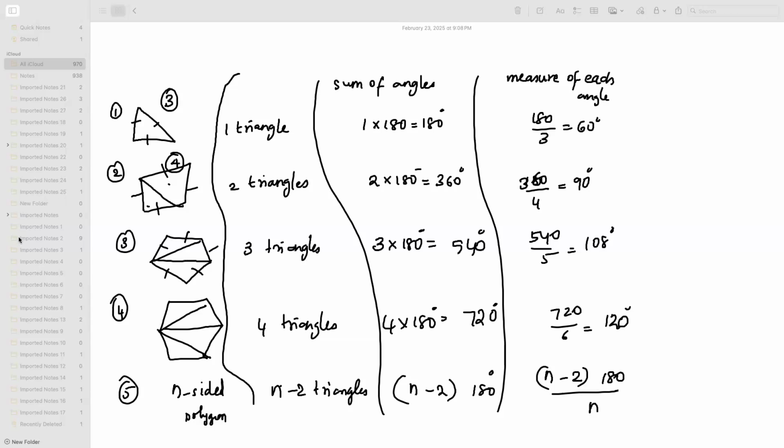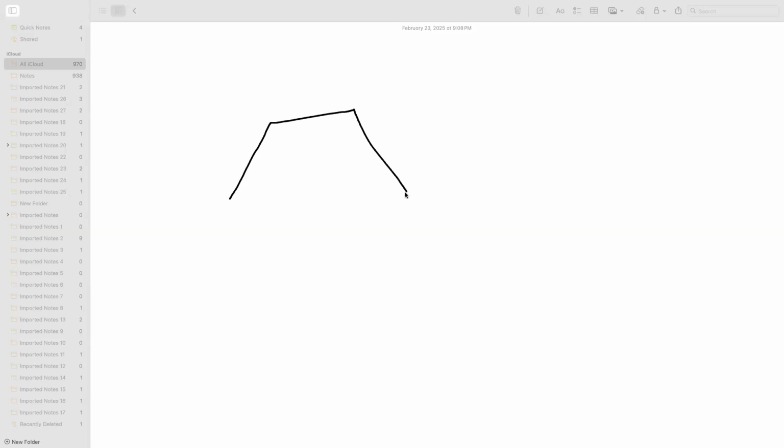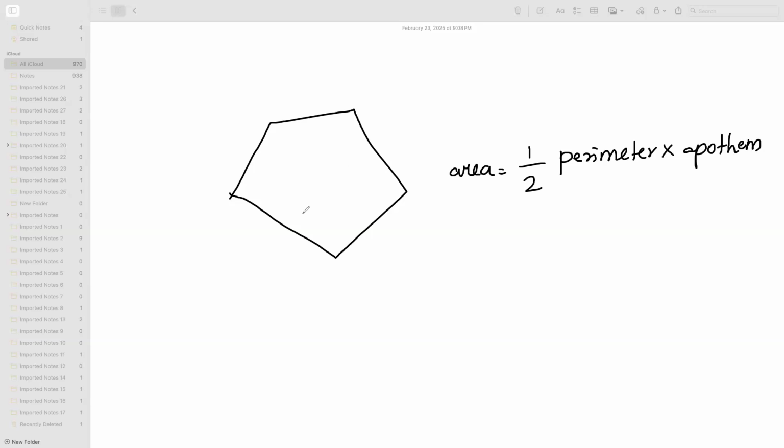Okay. Another thing that I wanted to show was for a polygon, whether it's a pentagon, hexagon, or whatever, area will be equal to half times perimeter times apothem. This is a new formula we learn in geometry. What is this apothem? From the center, draw a perpendicular to any of the bases. This distance from the center to the base, which is perpendicular, is the apothem. So the area of the polygon is half of the perimeter times apothem. Make sense?